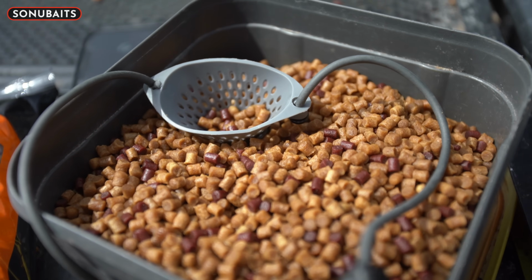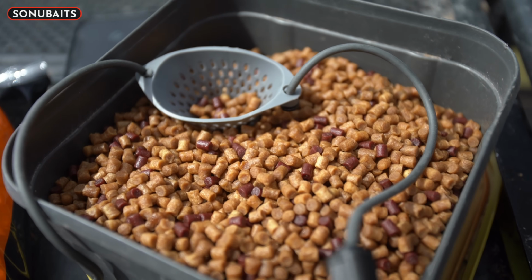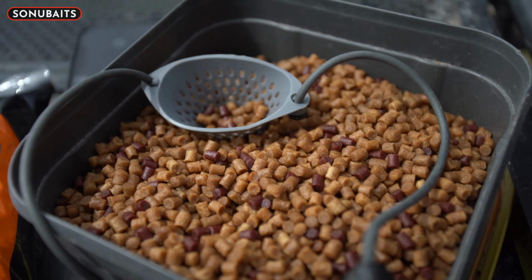I mean, the range we have are brilliant already in the Pro Feed and the Fin Perfect pellets. When I want to soften a pellet and use them for different applications, great, I'm going to choose one of them. But for a standout hard pellet on its own, when that is all I want it to be used for, be it bomb fishing, waggler fishing, or pole fishing, where I want a pellet that takes longer than anything to break down on the bottom. I want it to be a real slow breakdown because I want it to be a pellet. I don't want it to be ground bait. I don't want it to be mush. I want that pellet to stay as a pellet until one of these big lads eats it.